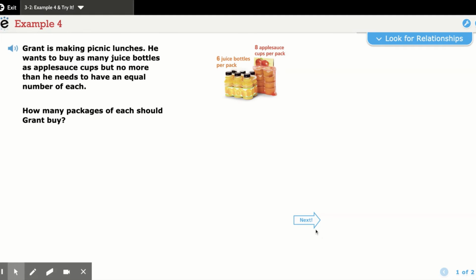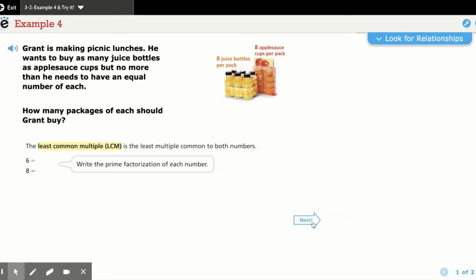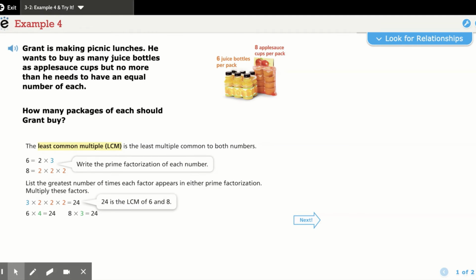Okay, so now, unlike example 2, where we were starting with a fixed amount of supplies and wanting to divide it up amongst bags, now we have certain sets that we can purchase, but we want to see how many of them we can buy. So now this is more thinking of expanding as opposed to dividing. So that's why this is more of a least common multiple question. They show the least common multiple by using the prime factorization. That's another method that you can use, but we are just going to use the ways that we learned yesterday.